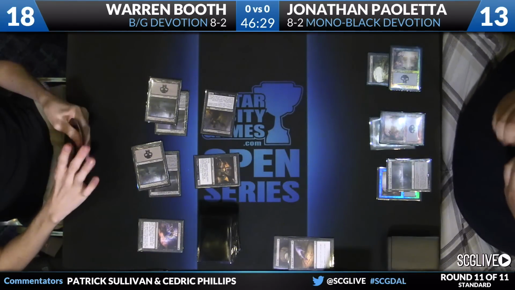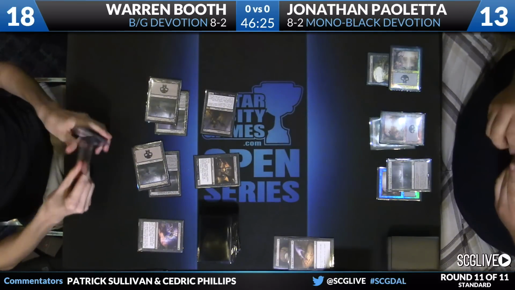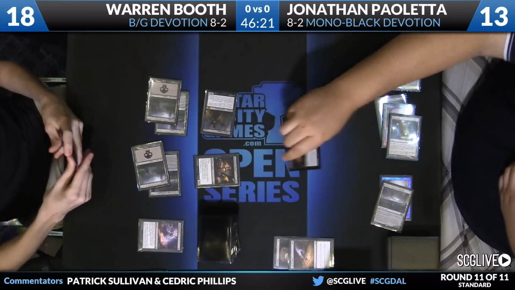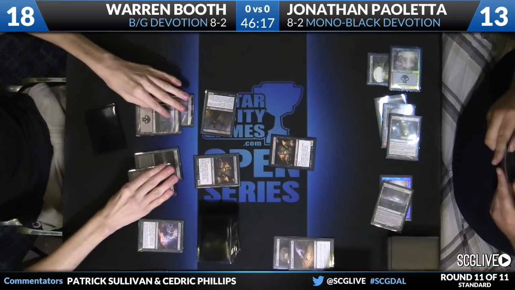Now, Paoletta activated his Underworld Connections right away, so that means he's not going to be able to cast a Gray Merchant this turn. I'm a little bit surprised by that. If you get that Thoughtseized, it's not good news. And if he does play a Desecration Demon of his own, and that's what looks like it's going to happen, the chances of that living seem to be pretty low to me.